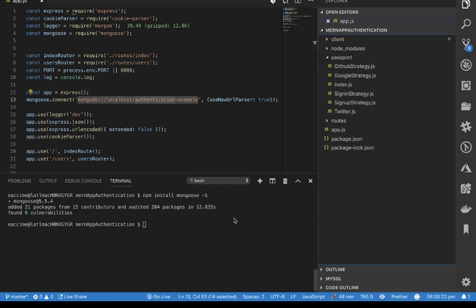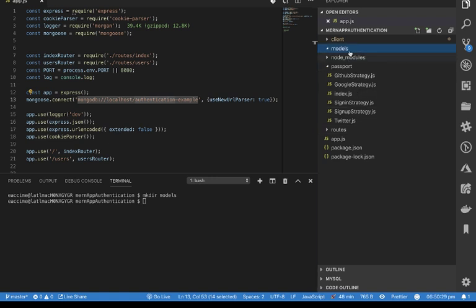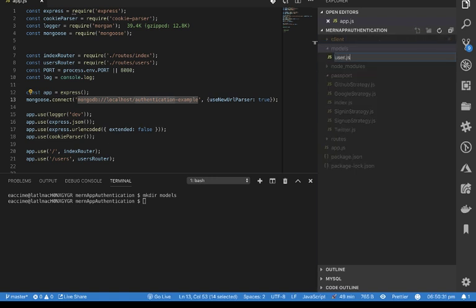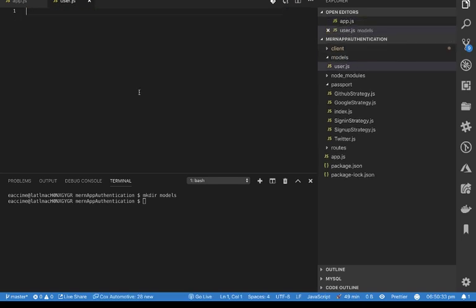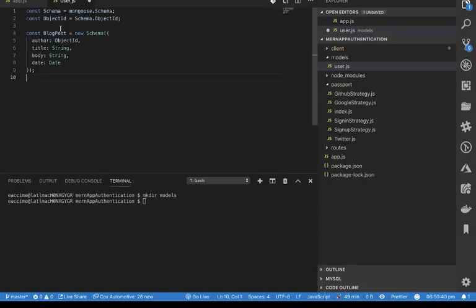The other thing I'd like to do is create a model folder, and within that model folder I'm going to create a user.js model. And how do you create a model? Yep, that's how you create a model. I always forget. All right, so I'm going to paste this in there, and this one's going to be user.